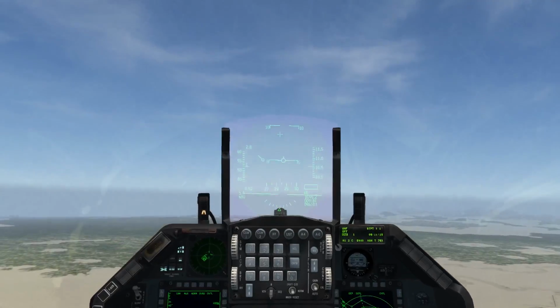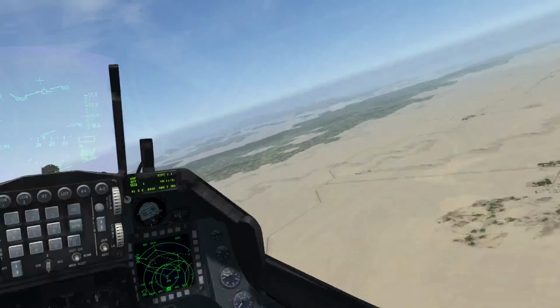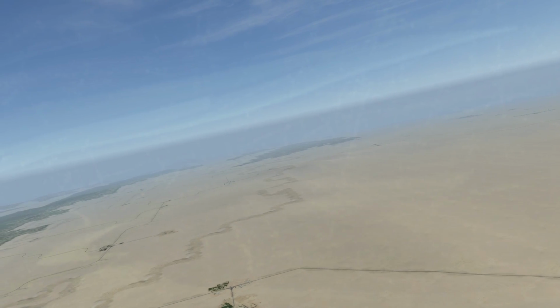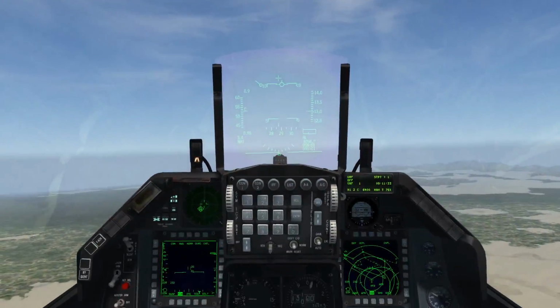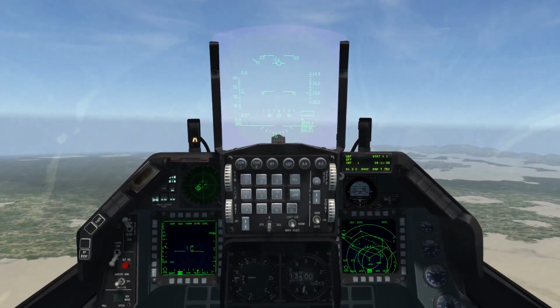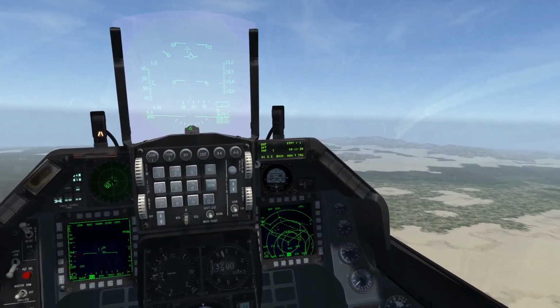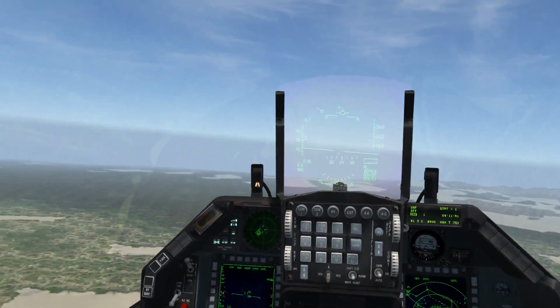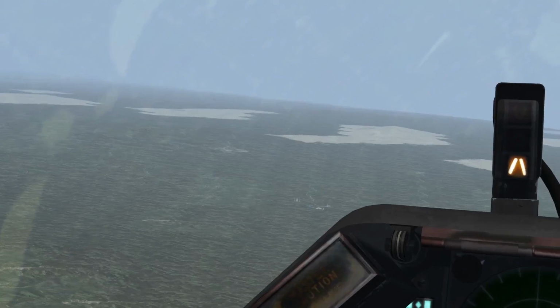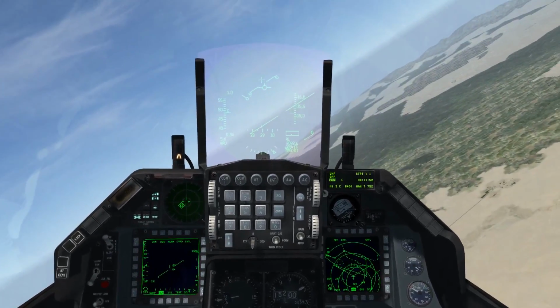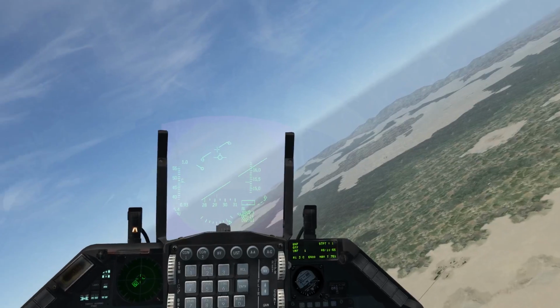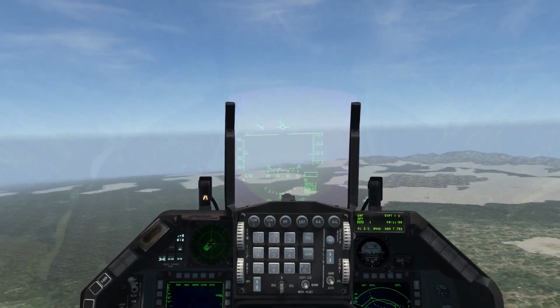Just going to kick in the burner here just to go a little bit faster. But again, you see Damascus there, the large urban sprawl in the distance. You have the desert here leading to Damascus. This hilly plateaued area, do you remember what that was called? Golan Heights. To the north of the Golan Heights is what? Mount Hermon, the anti-Lebanon Mountains.